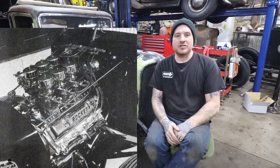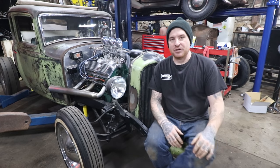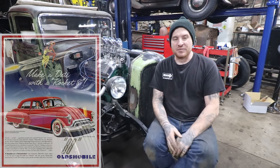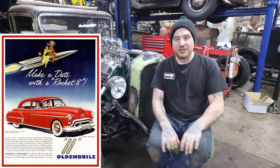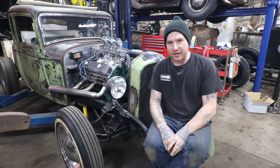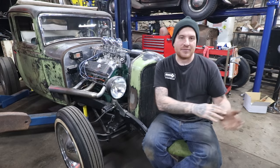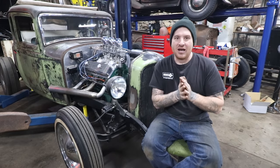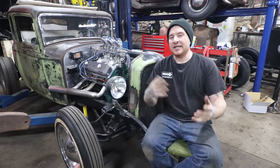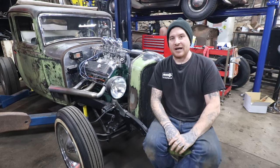The Oldsmobile engine was basically one of the first overhead valve engines. Studebaker was basically the first one, then GM kind of jumped in with the Cadillac and Oldsmobile. In 1949 was basically when they came out with the Olds overhead valve V8. And until the small block Chevy came out, I feel like Oldsmobile was the engine of choice. They were very plentiful. I think the Oldsmobiles were a little less expensive than the Cadillacs, so it was easier to find them and get them in junkyards. And when you look at old photos and old magazines, hands down, Oldsmobile is probably the most common one. The other nice thing is they were pretty easy to adapt into early Fords and Mercuries and things like that with people that were commonly customizing and hot-rodding cars.